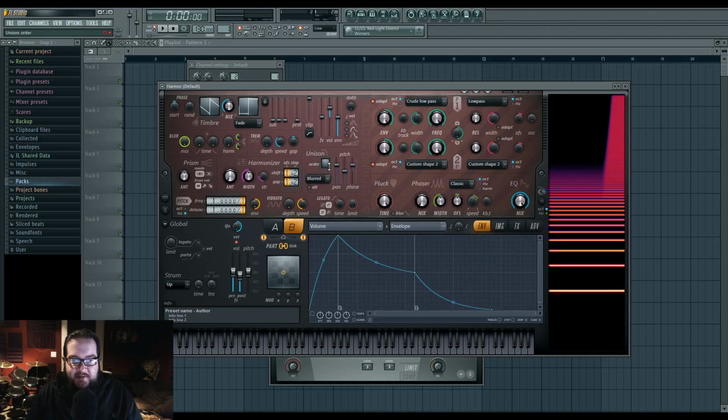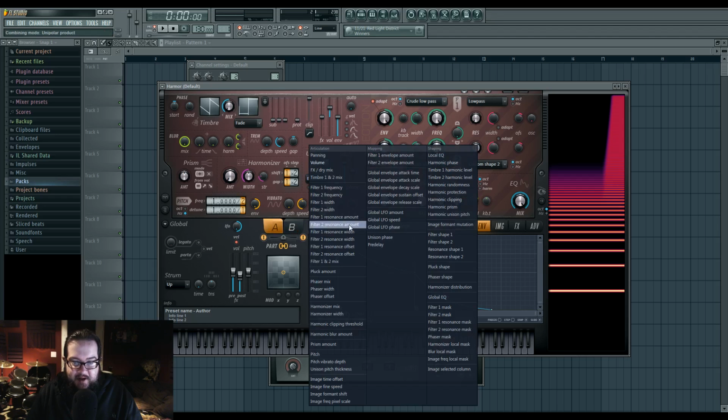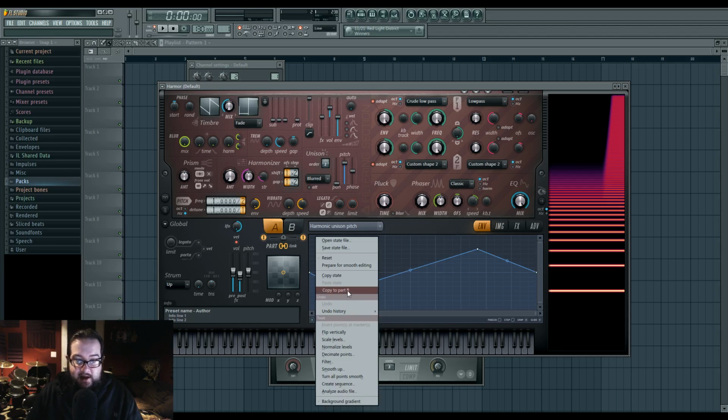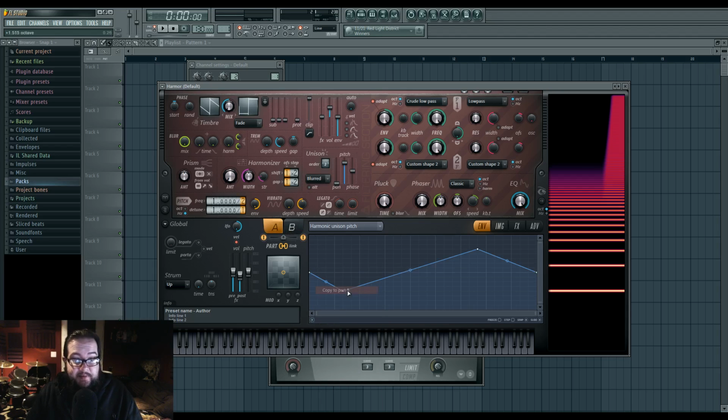Other thing to note though is that if I wanted to say like turn on unison and do all and move around the parameters, these parameters are going to move between the parts. But then if I go into a tab and make the changes here, it won't actually make the change in the second part. But you can still have it do that by going into the drop down menu here and clicking on copy to part B or copy to part A. And then it will actually copy over to the other part. That's how that works.